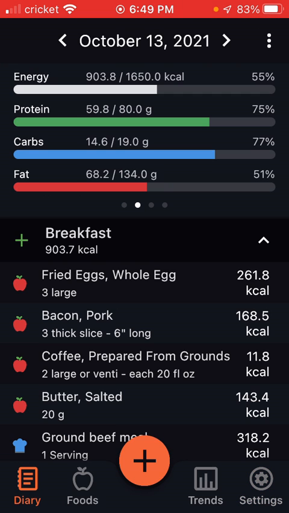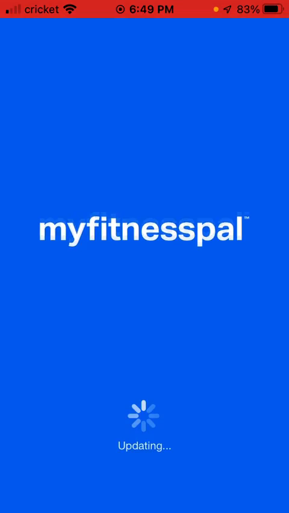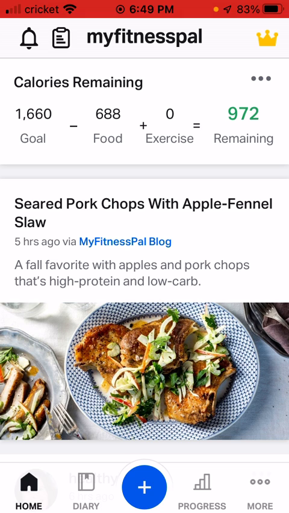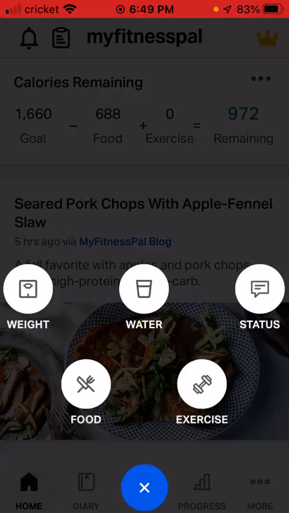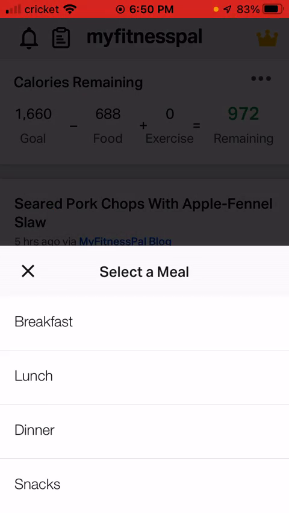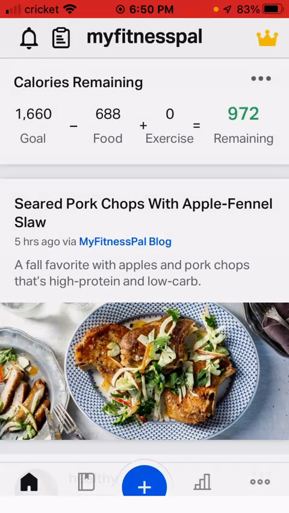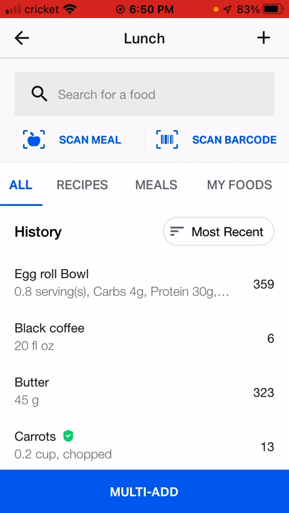It's not a fancy one. There's no social media with it. There's no interaction that way. It's just basic. Now I'm going to close this out, and then I'm going to go to MyFitnessPal. Now, the one thing that I do like about MyFitnessPal is when I put in my food for the day, it will tell me how much I have left. So let's go ahead and we're going to do lunch.